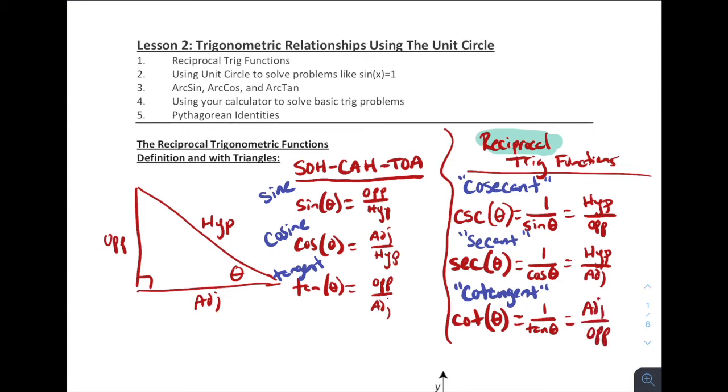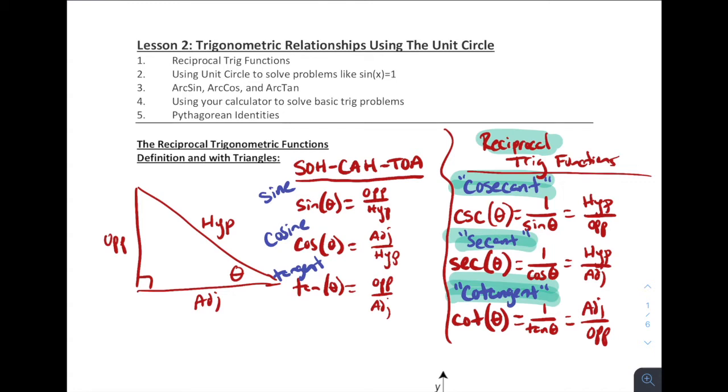So these are what I'm going to refer to as new. I'm not 100% sure if you've seen these before. You might have seen them back in geometry class, or you might have talked about these briefly with Mr. Insulaco in your Honors Algebra 2 class last year. But if not, these round out our 6 most basic trig functions.